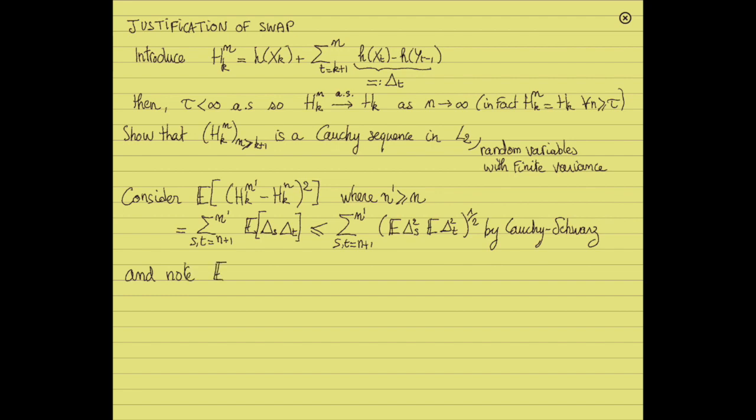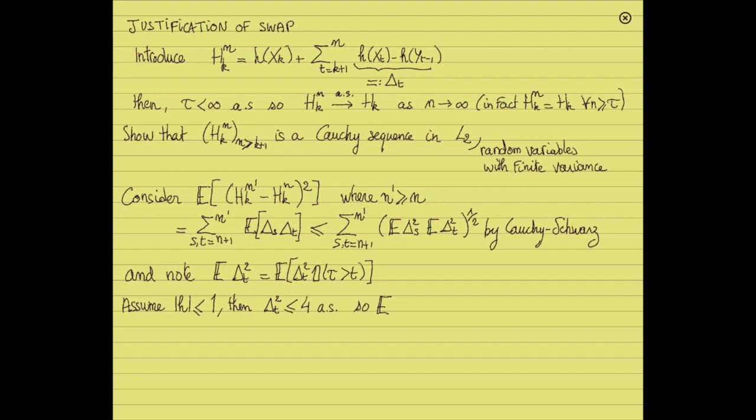Next, we note that we can handle the expectation of delta_t squared by noticing that it is equal to the expectation of delta_t squared times the indicator that the meeting time is larger than t, because if the meeting time is less than t, delta_t is equal to 0. So next we're going to assume for simplicity that we're looking at functions h that are bounded by 1. And so we don't have any integrability issues with h. In particular, delta_t squared is now less than 4 almost surely.